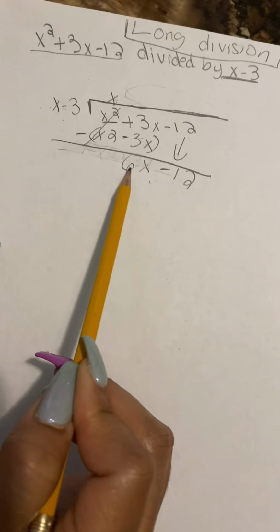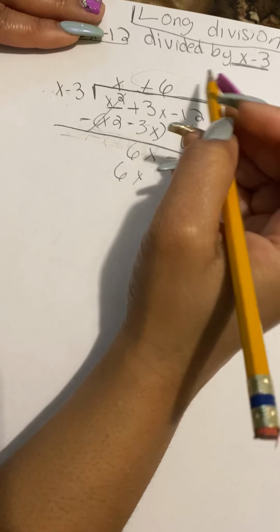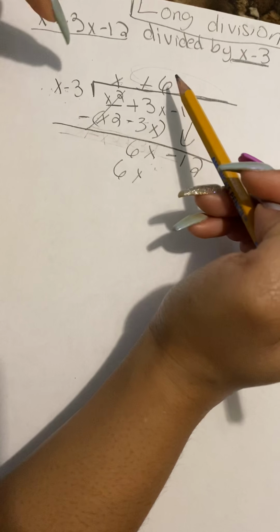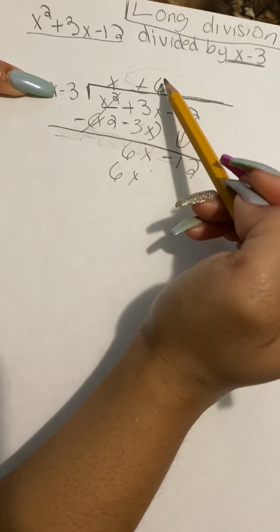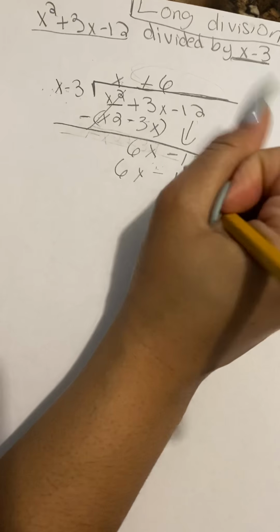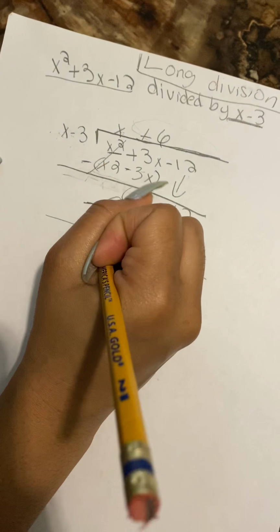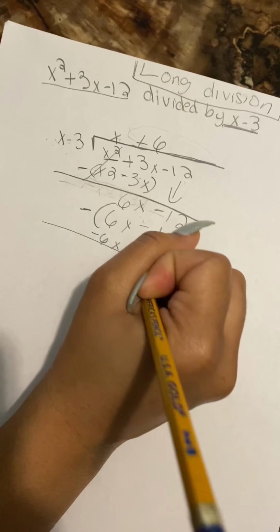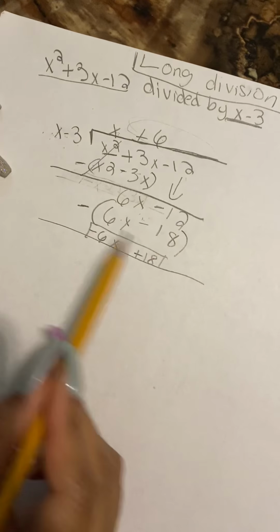So I have a 6x and I have an x. How many times can x go into 6x? You guessed it, 6. So plus 6. 6 times x is what? 6x. Now remember, you have to use this same quotient portion for your entire divisor. We dealt with the x, so what is left? -3. So 6 times a -3 is what? -18. Now remember, group it off, distribute the negative. So really what this is showing you is a -6x plus 18, right? That's really what this inside the group portion is showing you.